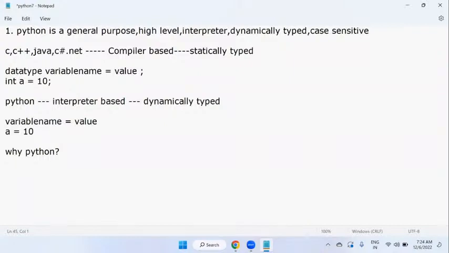Imagine, compared to other programming languages, if you want to display some output on the screen like hello world or welcome, a single line output statement, in Java or C or C++ you need to write at least 4 or 5 lines of code because the structure is like that in those languages. In Java, first we need to import packages, and after that declare the class, public class, class name, open and close brackets, and public static void main. So many things are there.